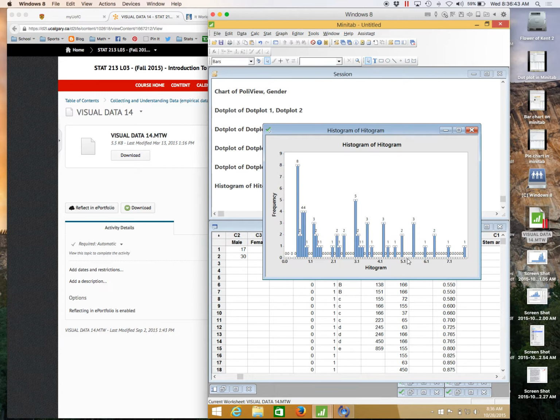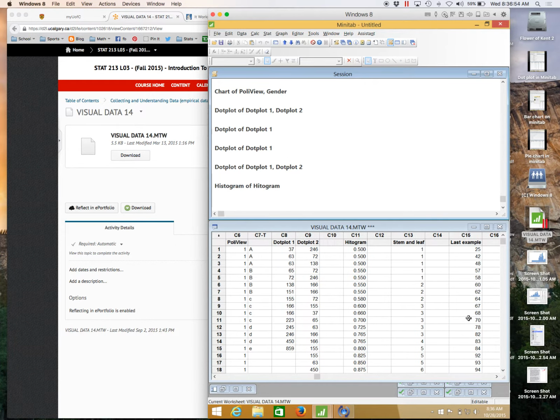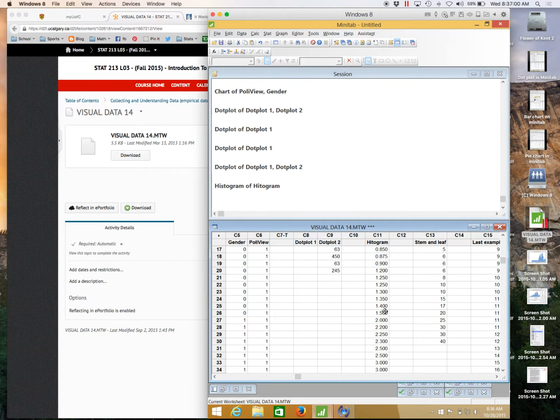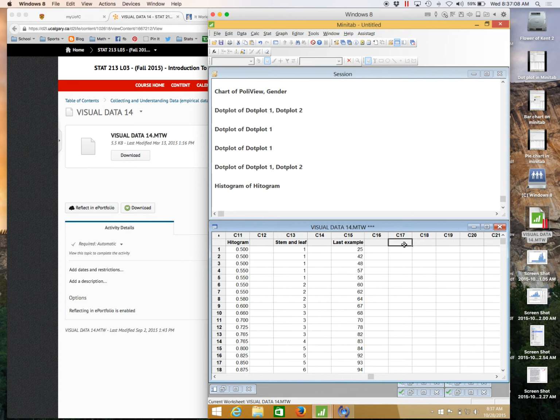Okay, so one other thing that I want to show you is, often, let me just see if there's any data here that makes any sense. Okay, when I'm doing something like a grade category, where you've got percentages, so here let me just make up some data for a second.